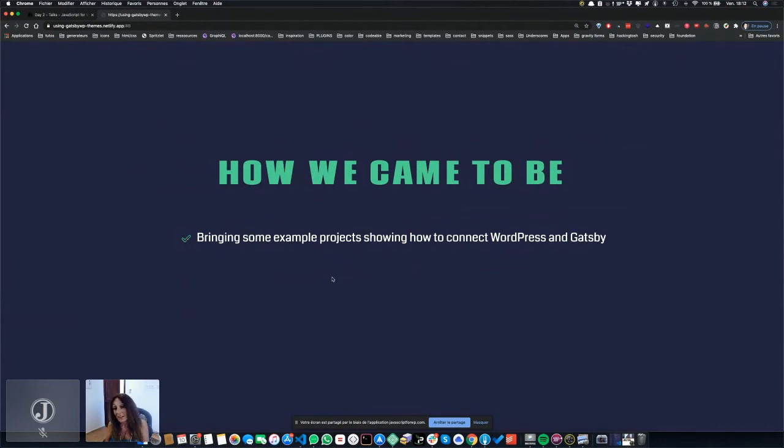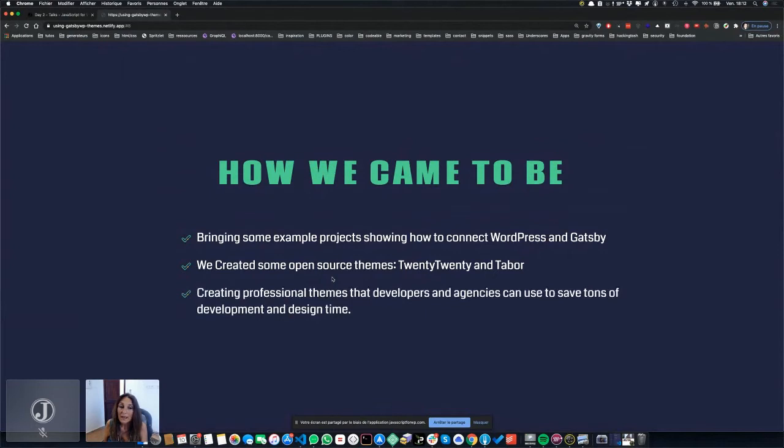Of course, I said yes, and it was the beginning of my love story with headless WordPress, Gatsby, and my deep dive into this world. So we created some open source themes, 2020 and Tabor. And then later in 2019, we thought that it would be really nice and useful to create some professional themes with high quality design and user options that developers and agencies can use to save tons of development and design time.